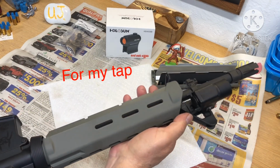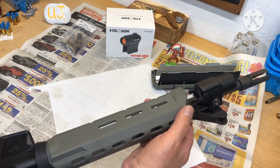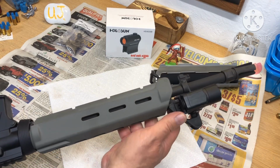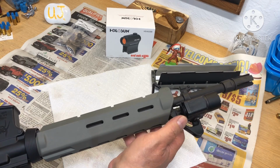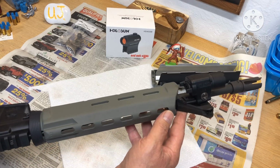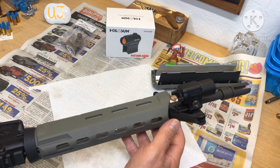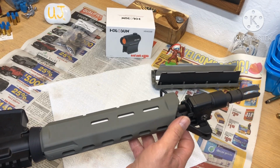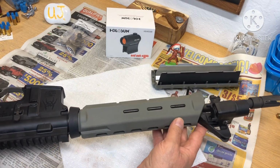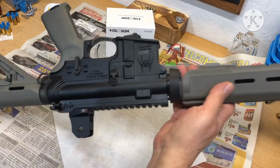All this is like a piece of a Picatinny rail or a scope mount that I chamfered and beveled, and then put a side piece on here so you can get your tac light on here, which is right there. And it works really good. So there's more powerful lights out there, but I don't want a powerful light indoors. And this light is just fine. I can still see in the backyard pretty good, anything that I want to shoot at. And so there's that. So anyway, very happy with this.